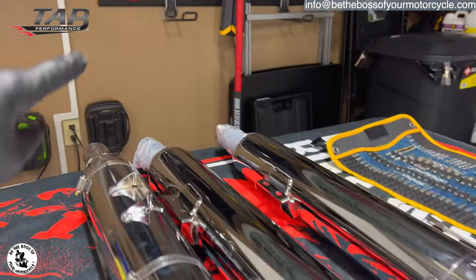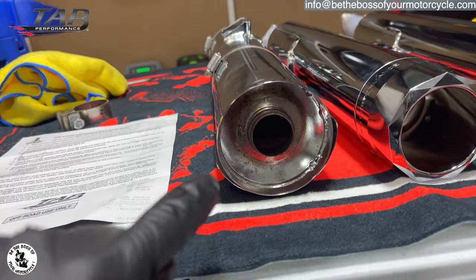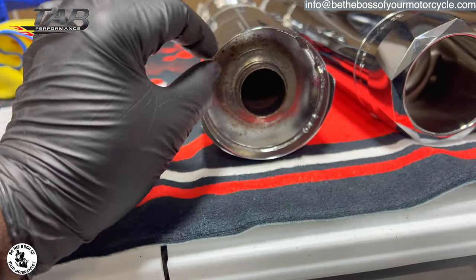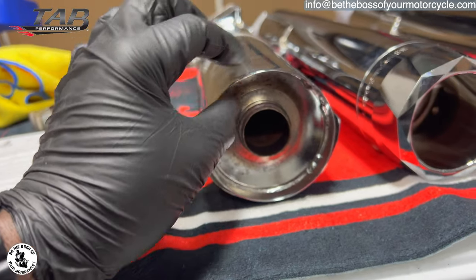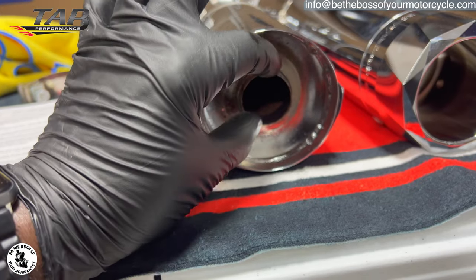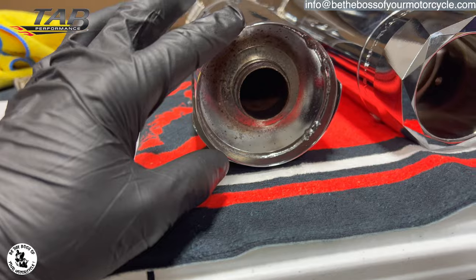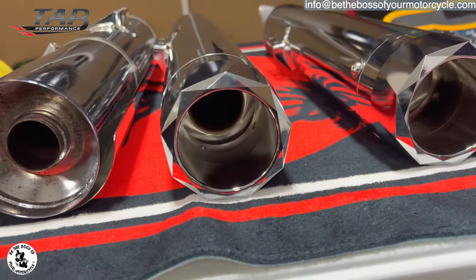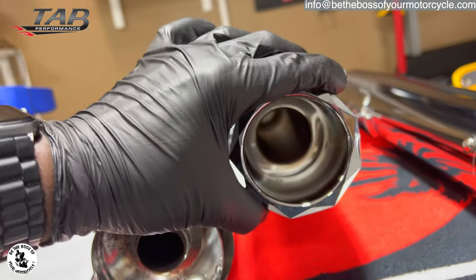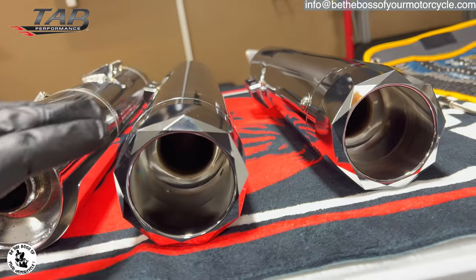We're gonna be using the one that's already on it. The other thing I like is, if you look, this is the backside of the one I took out. See how it's very thin, it's not a lot of recess, and the actual exhaust pipe is right there. And where on TAB Performance, look at that. Look how inset that is, right? Look how wide that is. Oh man, that's really nice. I like the way that looks.